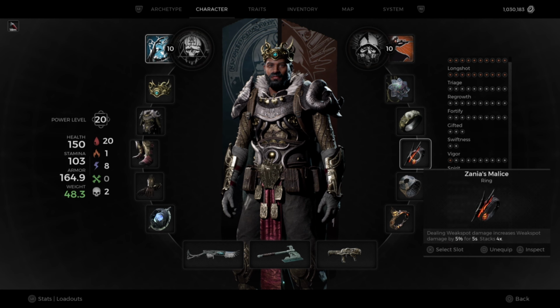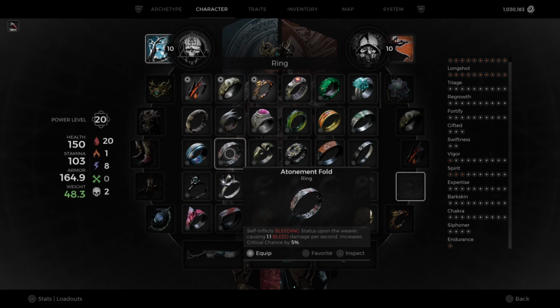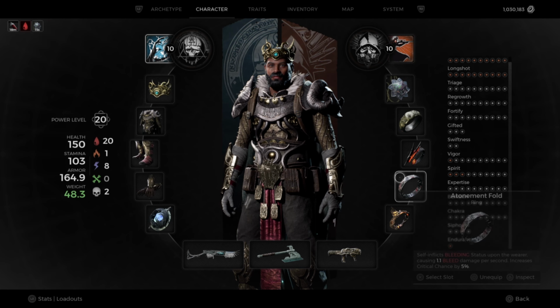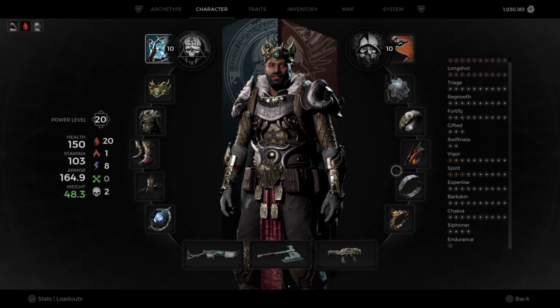All right, here's another amulet that you could easily use as well. But when you do use it, you also want to use the Atonement Full Ring, guys, so you can get the benefits from using this particular amulet. And to combat the bleeding, guys, you do have the Tranquil Heart equipped, so you've got that passive health regen, and you will be getting lifesteal, of course, from the Nightfall.